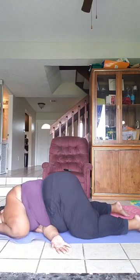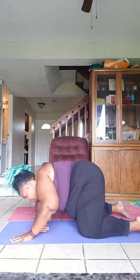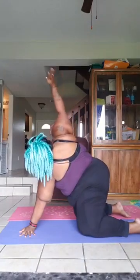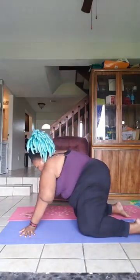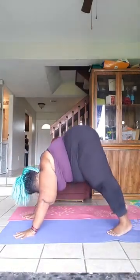Slowly unwind, right hand next to your face. Press down to unthread your left arm. Reach it out to the side and up to the sky. And lower it down. Downward facing dog. Hips float high. And take a few moments to pedal out a little bit side to side.